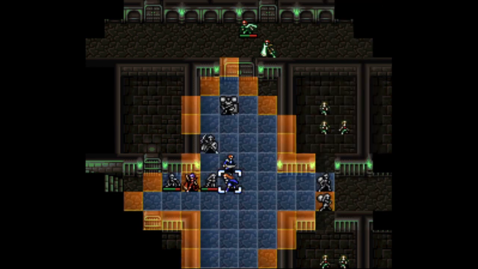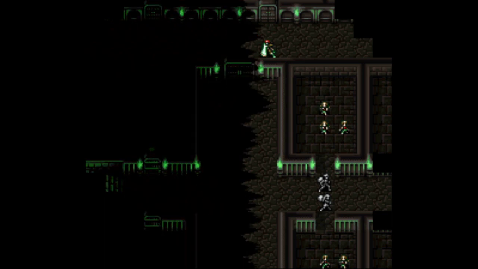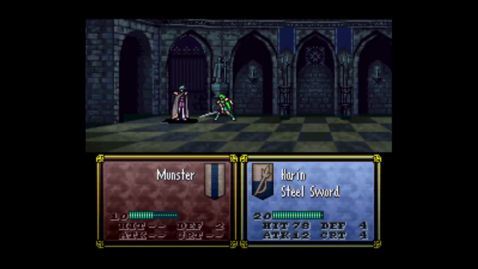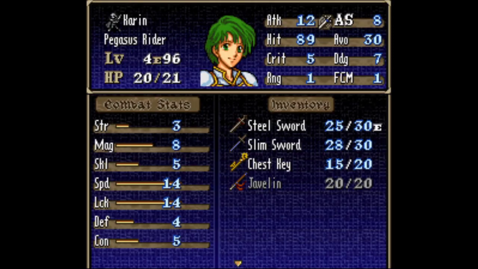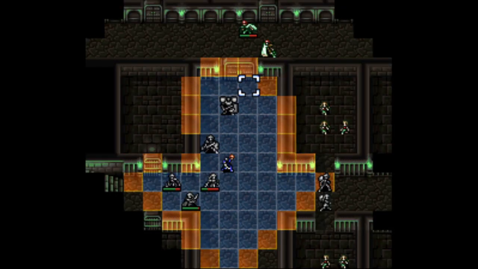Alright. And then now we can use the steel sword. Hopefully we hit both hits we needed to. And we did. Karen is going to get some lovely experience points from this. As much as possible that you can get her is just, it's such a boon. And then we can move up as well.